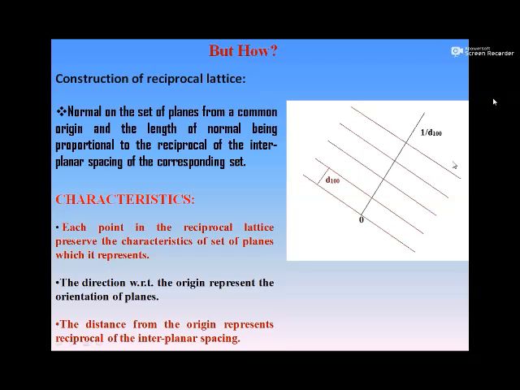So if the dimension of this black normal is 1 upon d100, and this point and this point have this dimension, then if I distribute the whole set of points on this normal, it can serve my purpose of replacing this plane by a normal. So once I replace that particular plane by a normal with its interplanar spacing, I may forget about those planes.